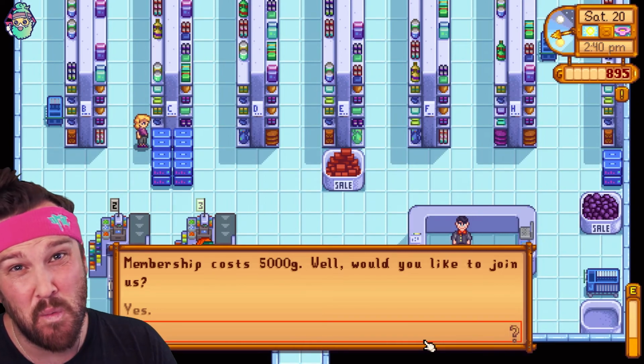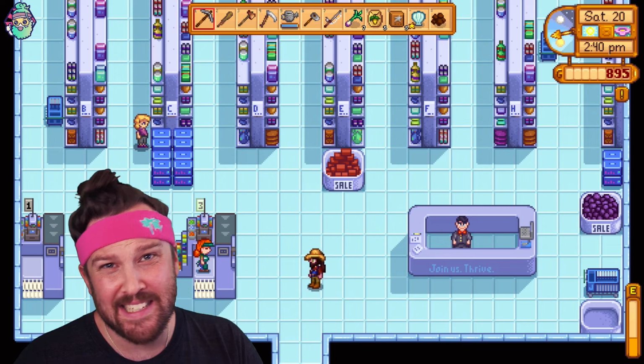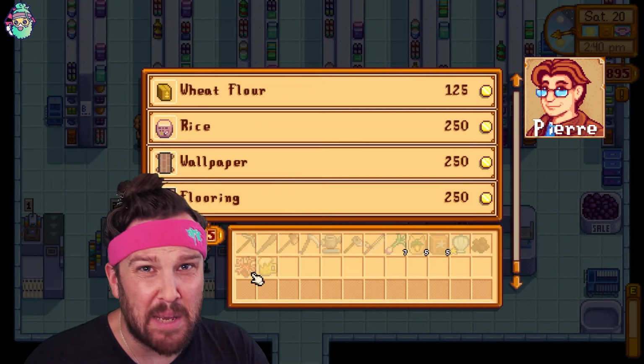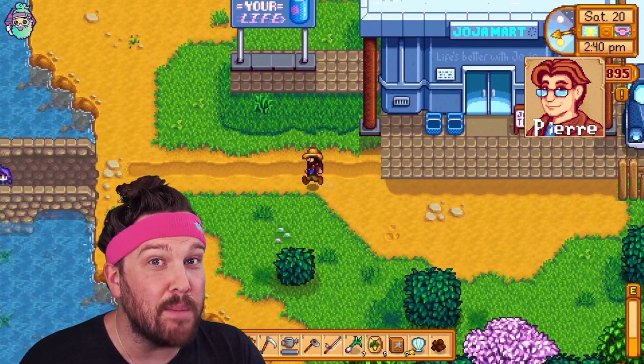What? That's way too much money. For 5,000 gold, we could get so many seeds from Pierre and also a bunch of fruit trees as well. And it looks like Pierre carries just as much as JoMo does. So let's keep shopping with Pierre.